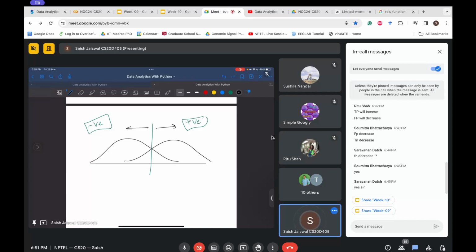Yes, that is true. So in this case you don't want to miss out on any important emails. Even if you are getting a spam email in your inbox, that can be okay for some time. But if you are missing a very important email, like if that email is getting classified as spam and going to the spam box, that is not expected.